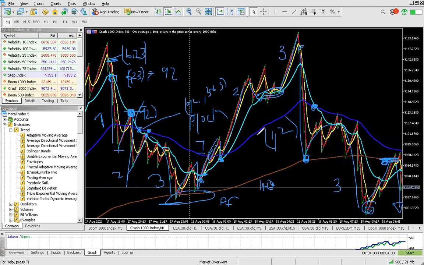Notice that I am actually looking at the 1 minute chart because it is easier to understand. However, if you want to really get proper entries that will probably make you trade for a longer time frame, you need to check confirmations on higher time frames. That is a basic rule of thumb when it comes to trading.